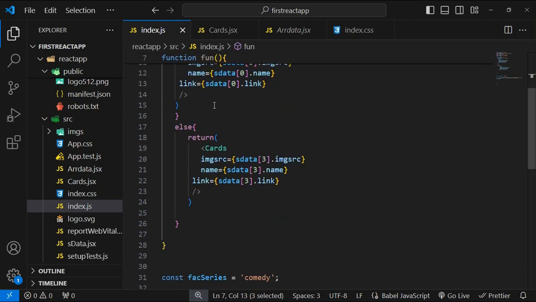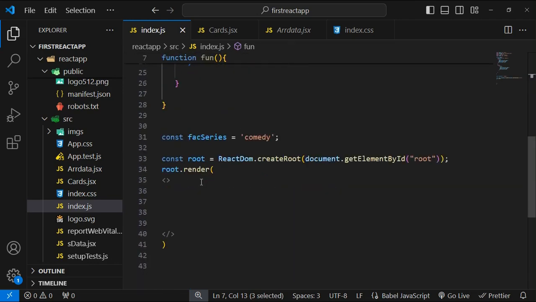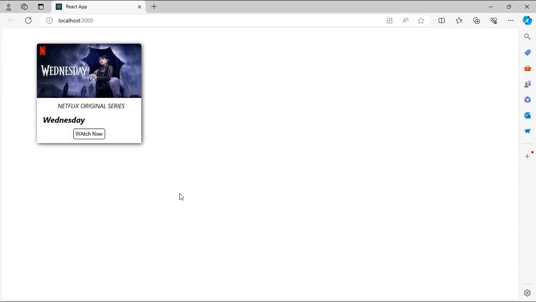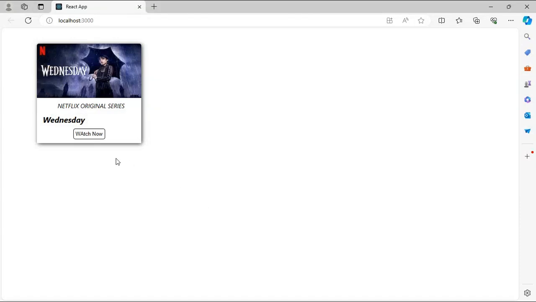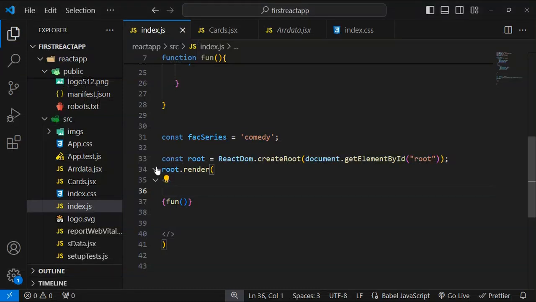Control C, and here I am writing the function. Control V, Control S, and you can see that. When we have written this function clearly, Control S.